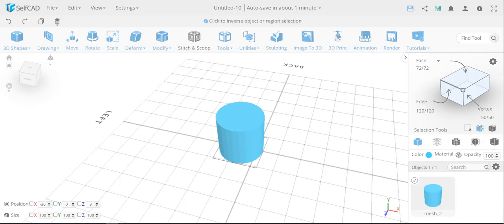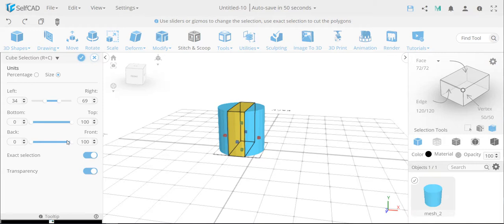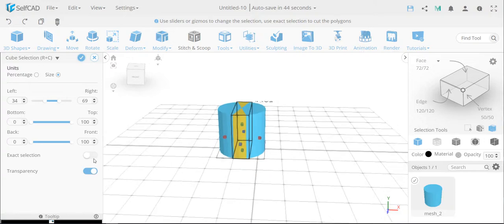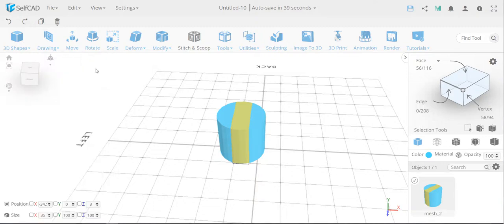So I'll go over here where we have the selection tools, and we have this one called cube selection. In cube selection, you can select parts. Let's say I want to cut out pieces like this, just randomly, let's say this. You can put in exact measurements of what you want to cut. This can be used as a selection, just to select whatever faces are included, not exact, or as an exact selection. In that case, it will cut. And now if you create something like this, this is cut out.